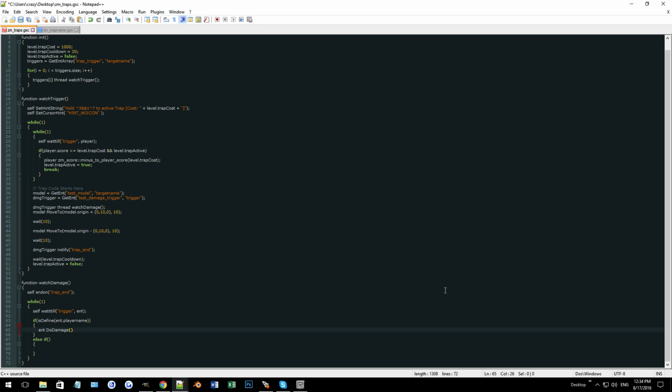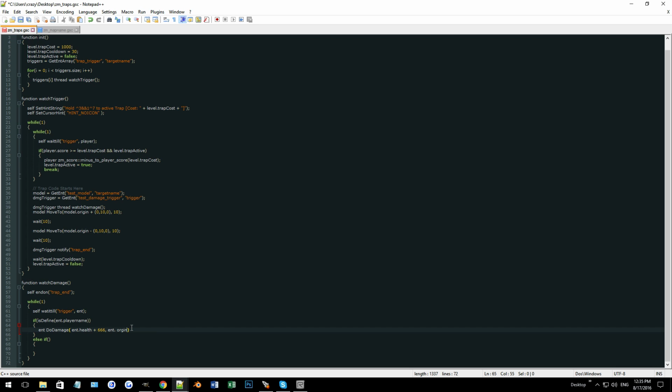So you can use the do damage function, and what you're going to want to do, this is kind of a silly thing that Treyarch always did. The first parameter is going to be the health of the player. And the interesting thing that they always did was the health plus 666, which is always something that I like to do. It's a funny thing that they added in. So it's going to do the amount of damage to the player's health plus 666. I guess that, no matter what, is going to kill them. You would think if you just did their health, that's going to kill them as well, but that's what they do, so I'll stick to what they do.